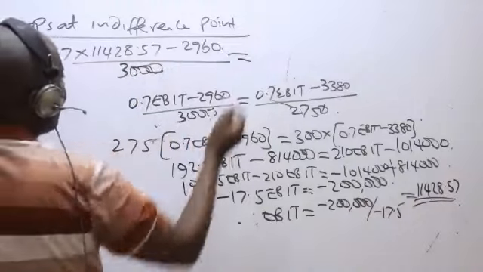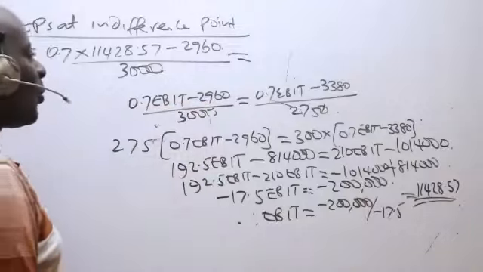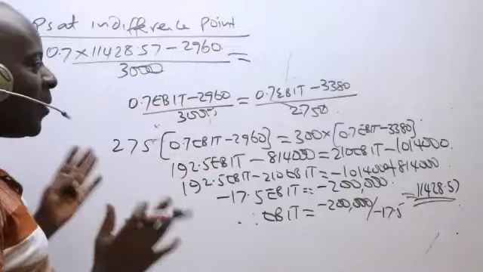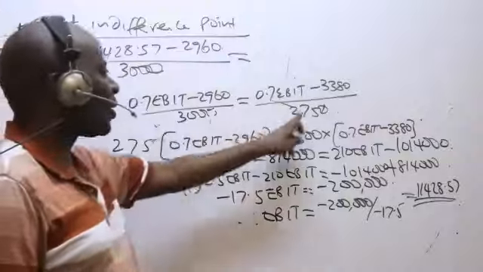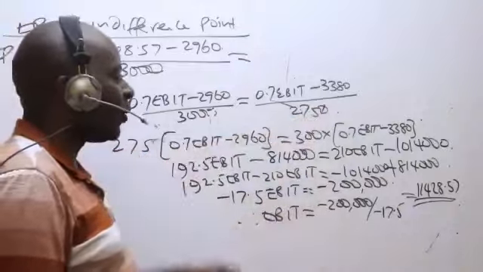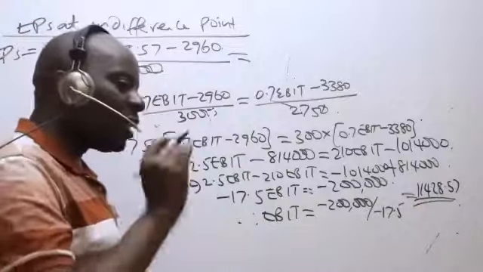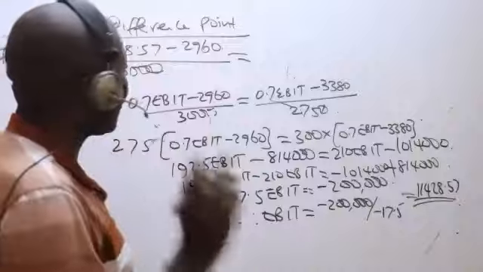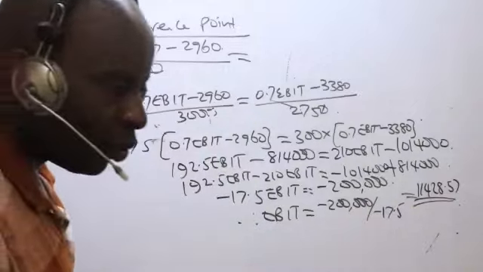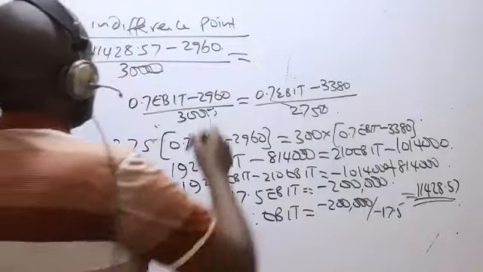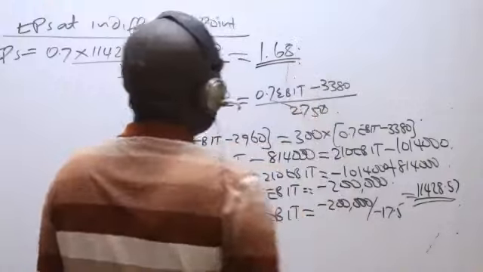The better way is for you not to cancel. Although when these figures are in millions, like when you're told this is 30 million, this is 20 million, you forget to cancel that million. You will end up writing so many millions, so many zeros until you get a zero yourself. So then the EPS at the end of the day will be equal to 1.68, and you're done with this question. That is what you were expected to do in that question.